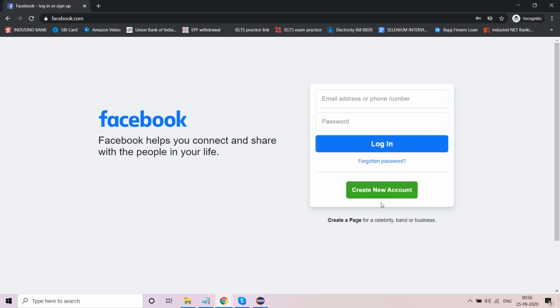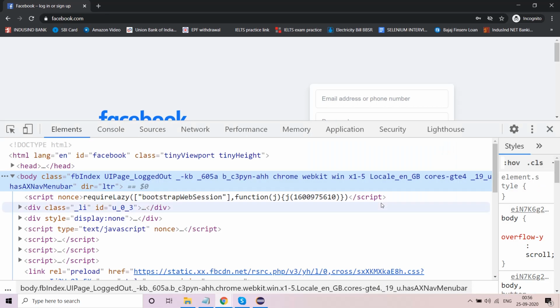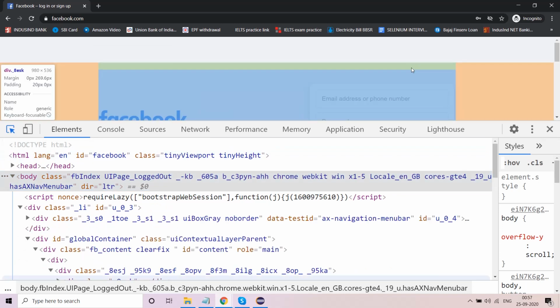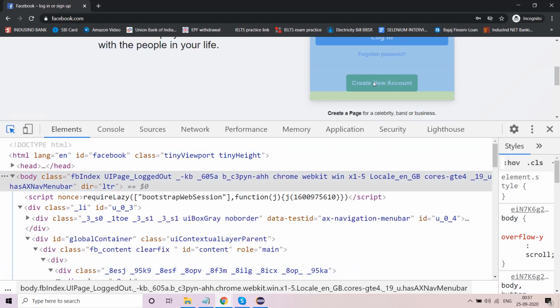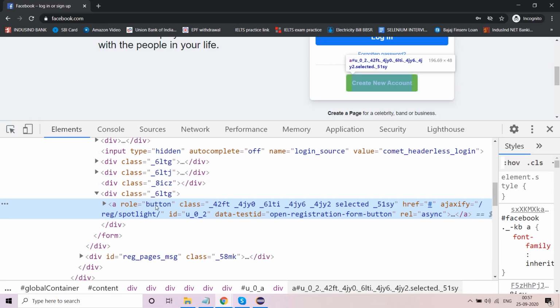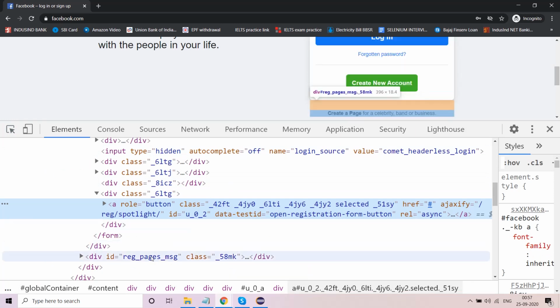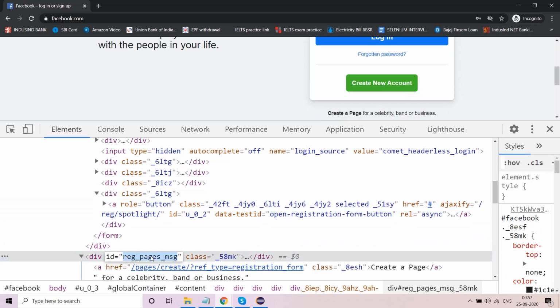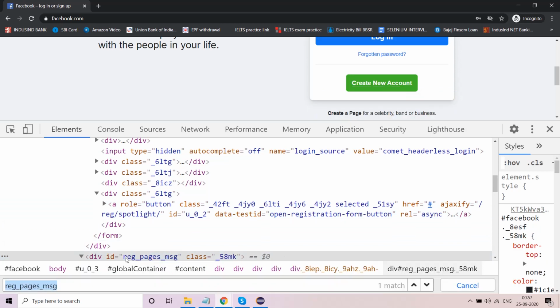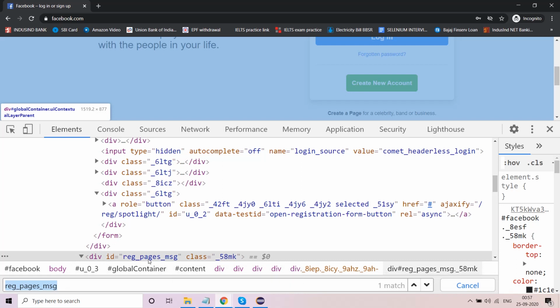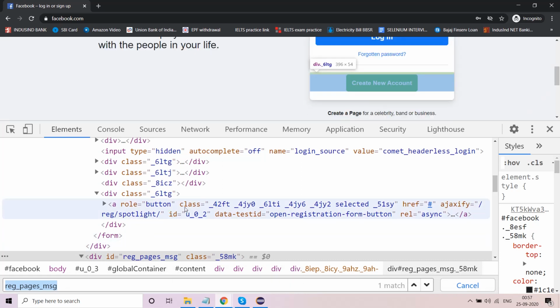Right click has been disabled, so you will have to inspect from here. It has a button which has a very complicated class. So how do you get this? You have this div tag with an ID, and you can directly traverse to this particular button.